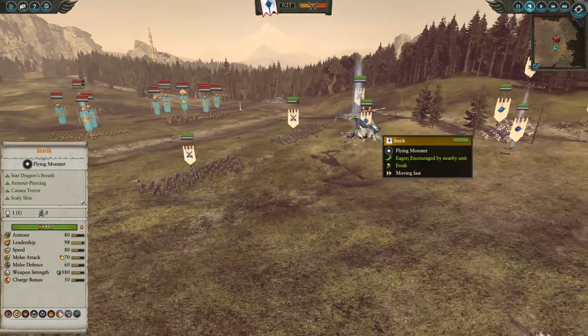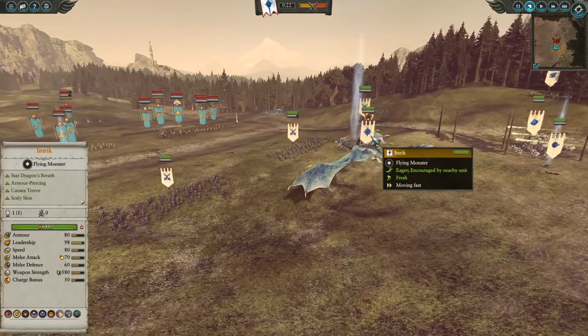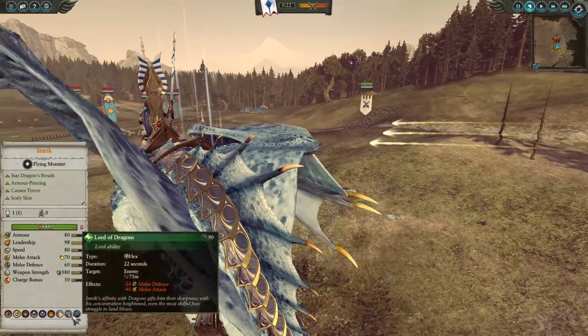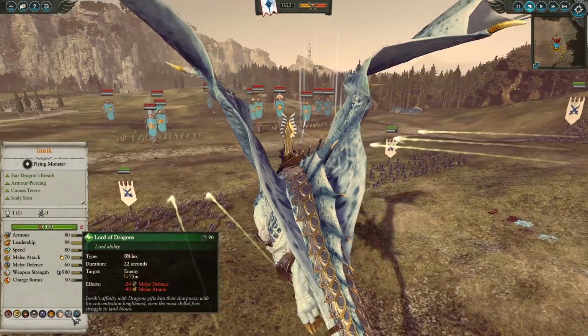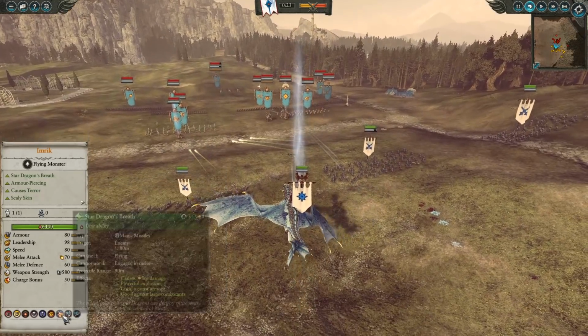Up in the sky, we're going to be going with IMRIK. He's not a terribly common pick, but IMRIK does do fire damage, has insane combat stats, and does also have the Lord of Dragons and Vuvuzela to boot. So here you can see he can lower their stats by 24 and 40 respectively, which is great for dueling the big monsters. And he does also have the Dragon Horn and the Star Dragon Breath attack.